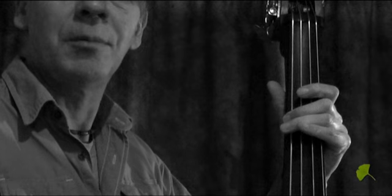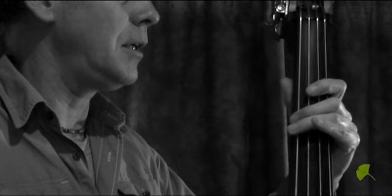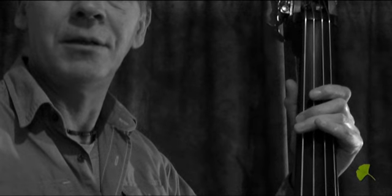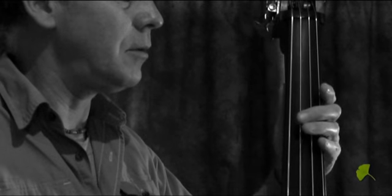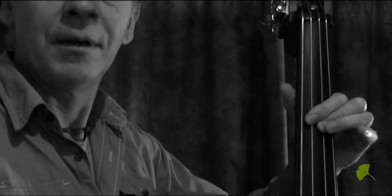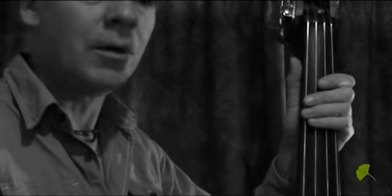Now here of course we've got 2 options. We could go G, B, D to the high G, or we could go G, B, D to the low G, and I like to mix it up a bit and do one way sometimes and the other way sometimes as well. When we go through the C, C of course will be C, E, G, C, and in F I like to go from the low F to the high F, so we'll be going F, A, C, F, or sometimes different fingering, F, A, C, F, fingering both of them with my little pinky there, the C and the F. Alright, here we go with some music.